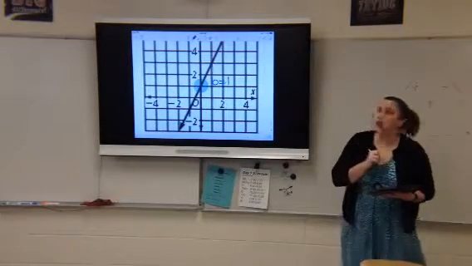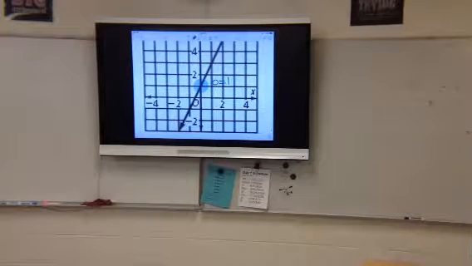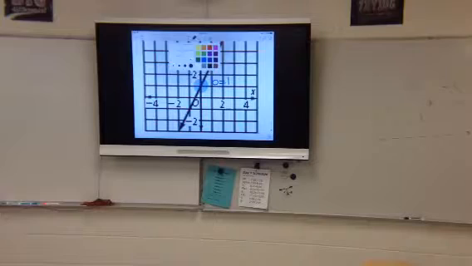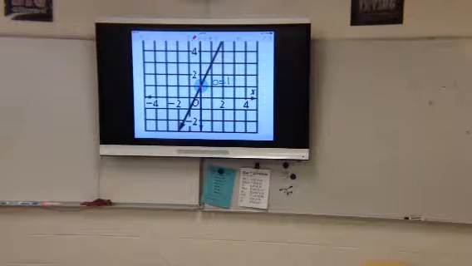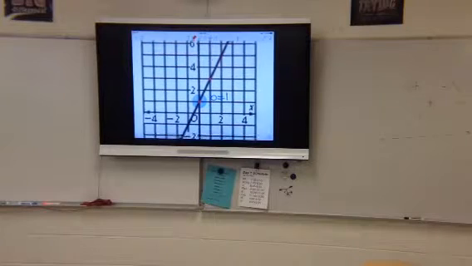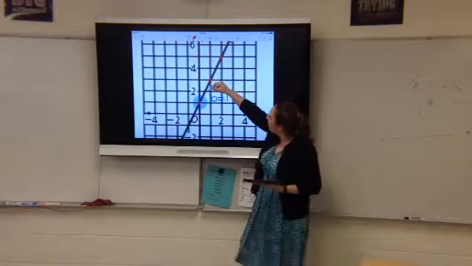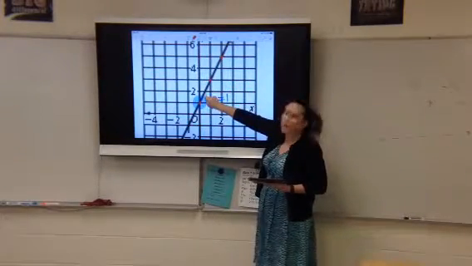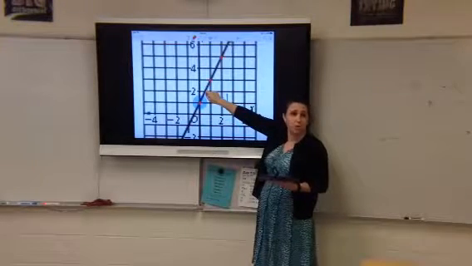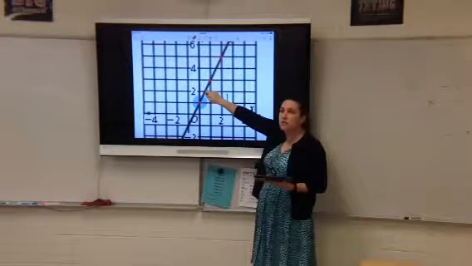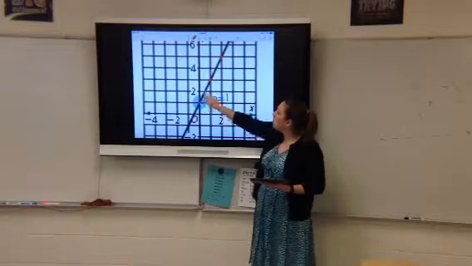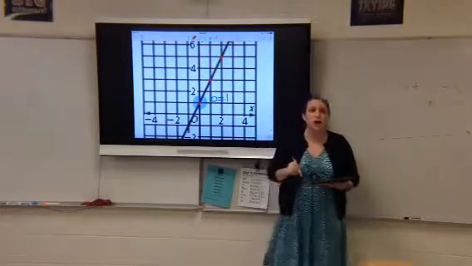Okay, now how do you find the slope of a line like this? Ashley? Rise over run. Love it. Rise over run. Okay? So you start, and guys, they're not always going to give you points. Your job is to figure out where it's crossing at nice, pretty whole numbers. Find the pattern. So it has to cross at a whole number. I cannot pick this point right here because it's at a halfway point, maybe 3/4. We don't know for sure. We don't know if it's 0.5, 0.6. So we have to pick nice whole numbers and then figure out what the pattern is.